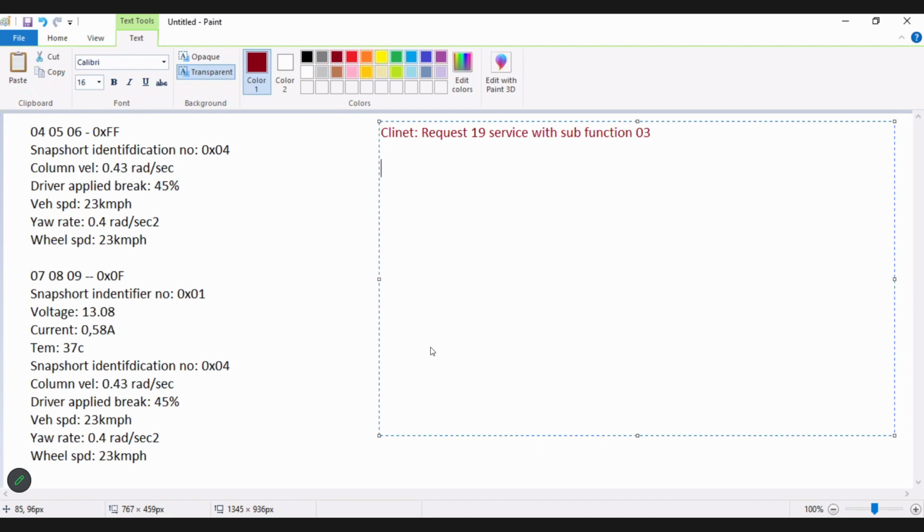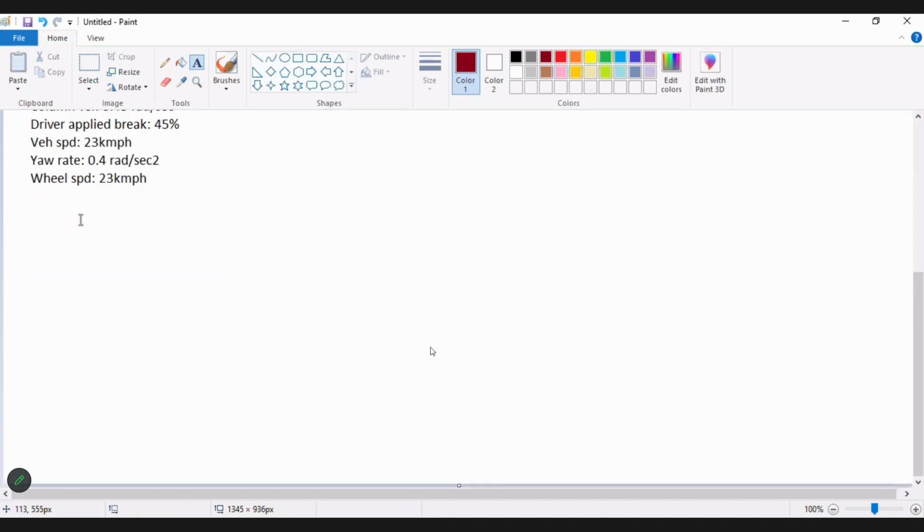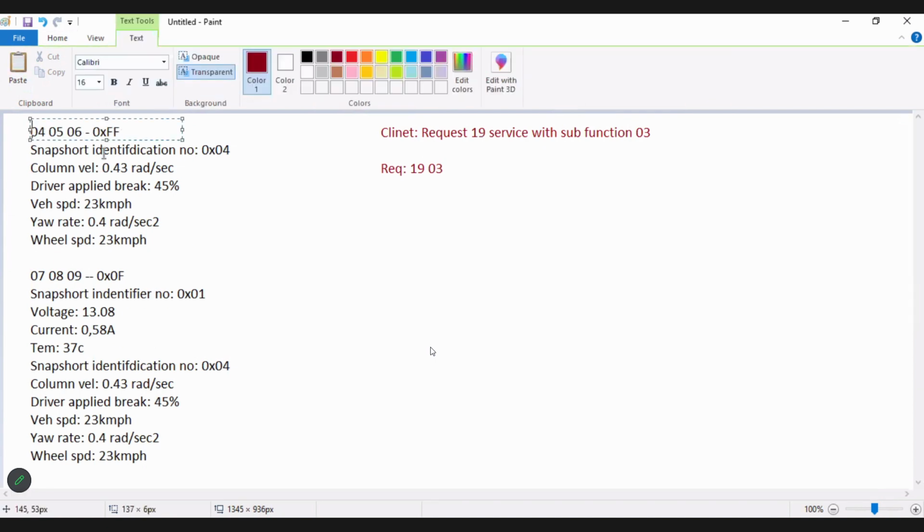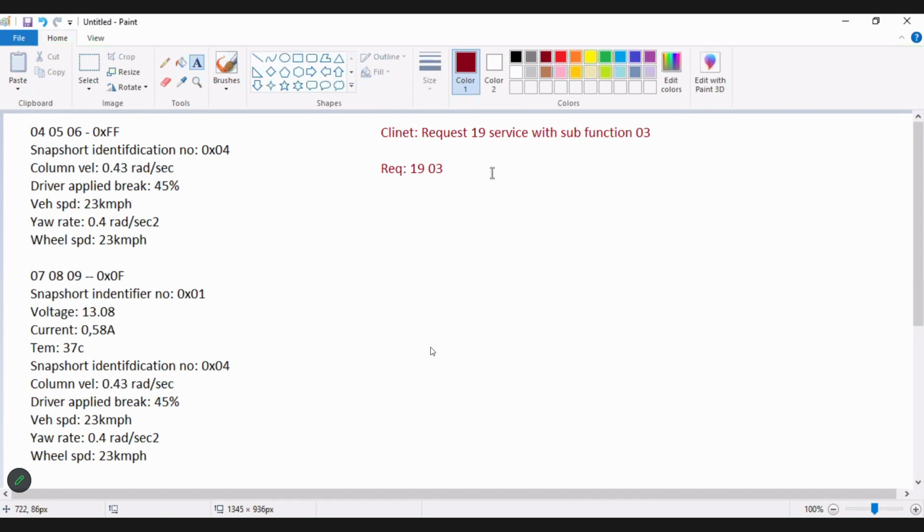So the client will send the request: 1903. Simple. Now, let's say in the project, these three DTCs are implemented. I think here two DTCs are captured. This DTC and this DTC, only two DTCs are captured.